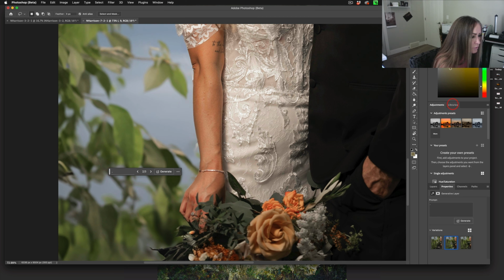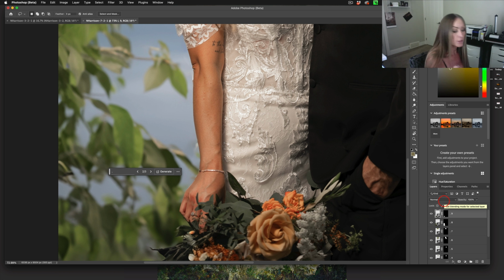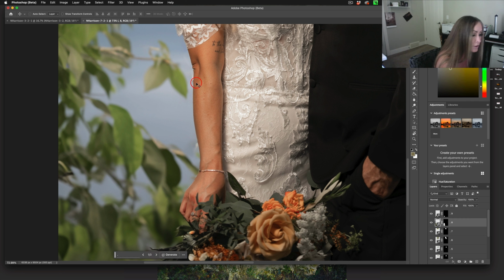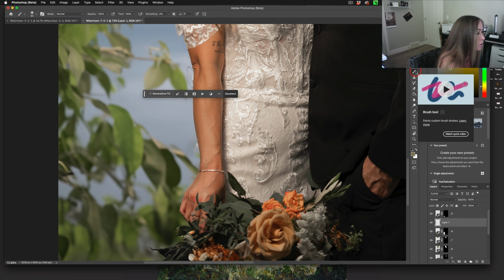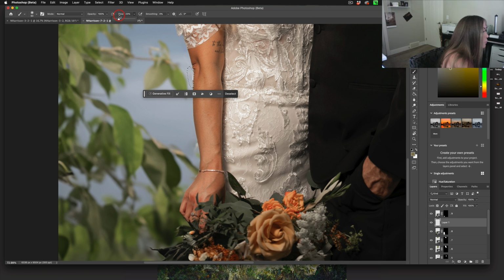So what you can do is go to your layers. And a tip for finding the layer you want is to make sure you're on your grab tool. Clicking control, you can click like this and it'll tell you which one that is, right? So now we can see that it didn't actually mask that out. You have a couple of options. I would put a layer above it, grab my lasso tool, and I would just come in like so and select this. And then I would just grab a soft white brush and reduce my flow down, and I would just paint that in.